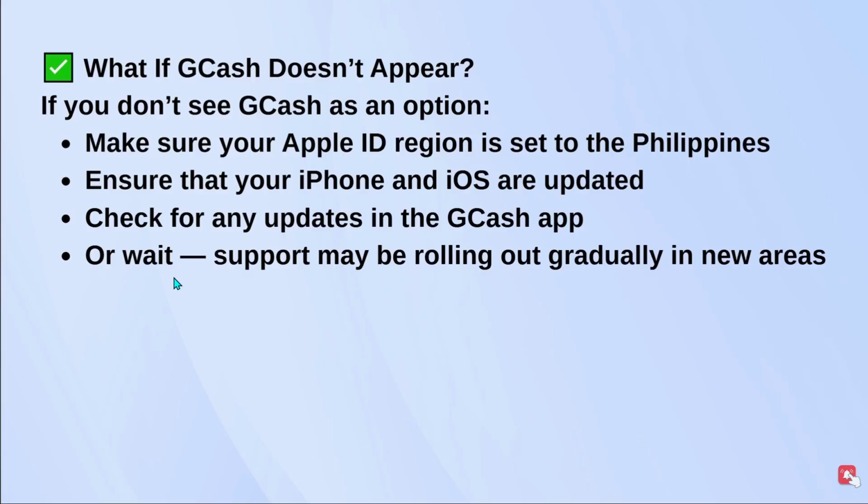Once GCash finally shows up and you add it to Apple Pay, you're all set. You'll be able to use GCash for faster payments, smoother checkouts, and easier purchases across Apple services. If it doesn't appear right away, don't worry. It usually shows up after updates roll out or after Apple refreshes your payment method availability.